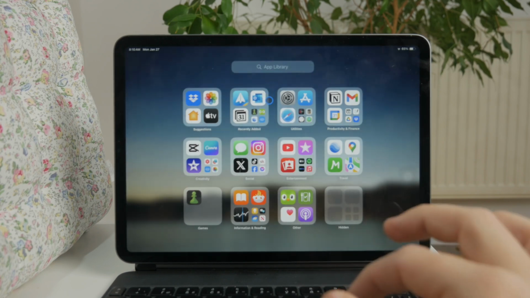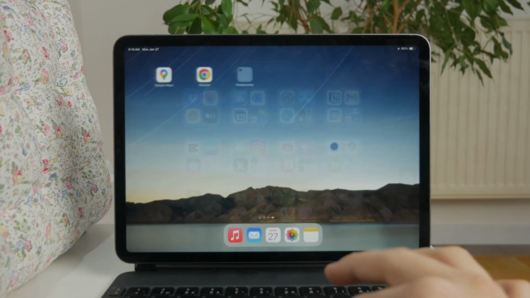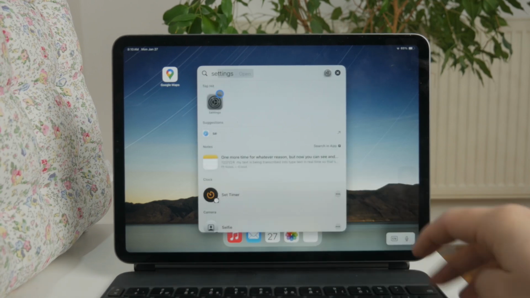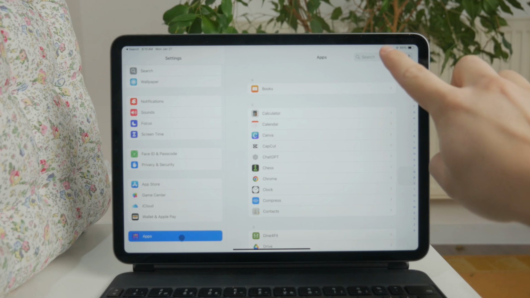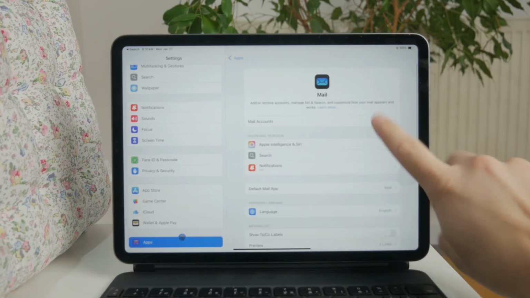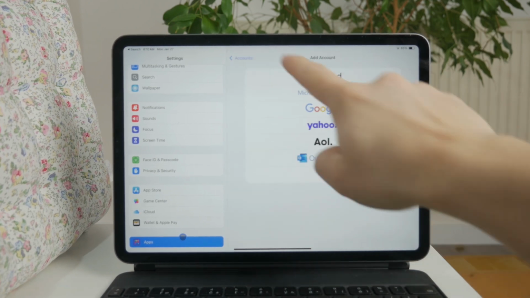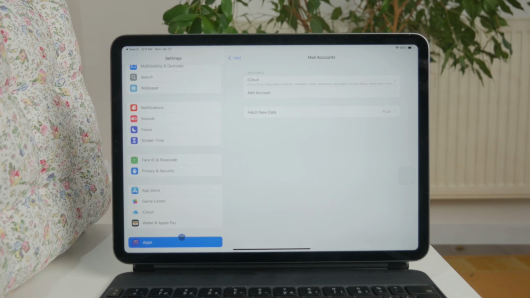So let me just assume that at first you are using the built-in mail app. For this, you can open up the settings of your iPad, then head over to the apps section, find the mail, and click on accounts. And from the available accounts, you can just swipe left on them or click on it and then just delete it. And that's how you can just sign out or log out of this through the official Apple's mail app. And this is how we can remove the Outlook account, right?